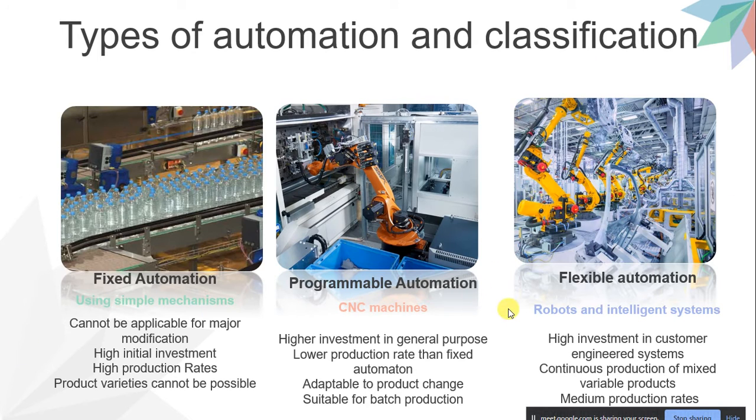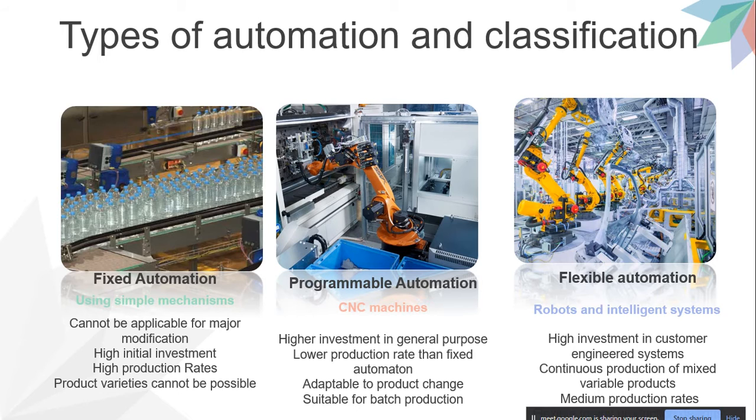The next one is programmable automation. In programmable automation, the biggest advantage is you have a low investment. There is some trade-off, but your investments are very limited. In general purpose, you fix a robot that can serve 5 machines. You take 5 CNC machines, CNC stands for computer numerical control, which produce 5 different parts, but it is handled by a single robot. But the problem here is it cannot produce in bulk.